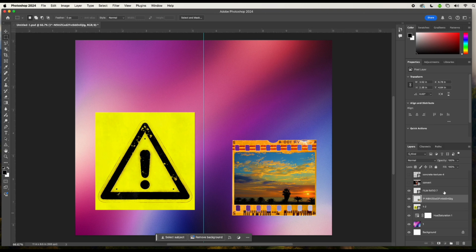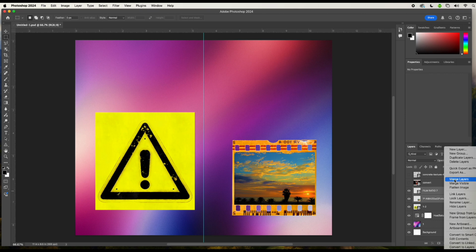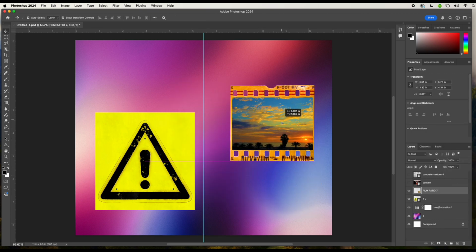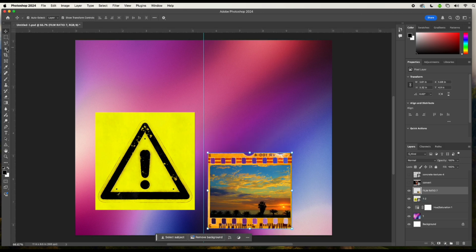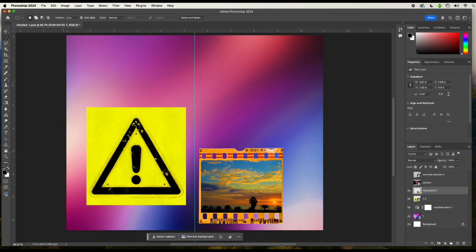And if I hold Shift, I can actually merge the layers together, and so it will be moving as one unit. That might help some of you. Okay, so that's the rectangle marquee. It's also available in the circle. So if you want like a circle shape, select inverse or vice versa. All right, the next tool I'm going to show you is the selection brush tool.